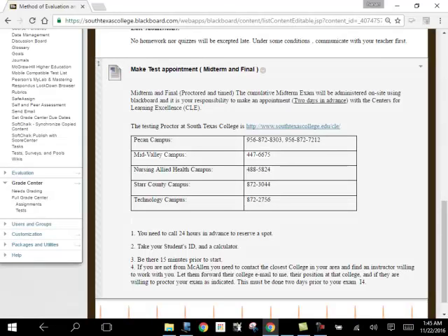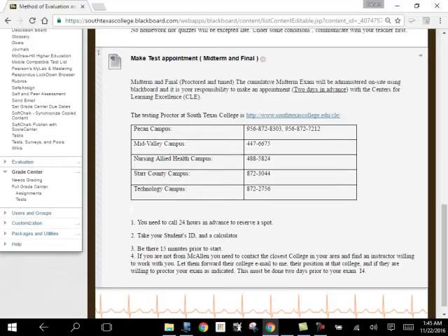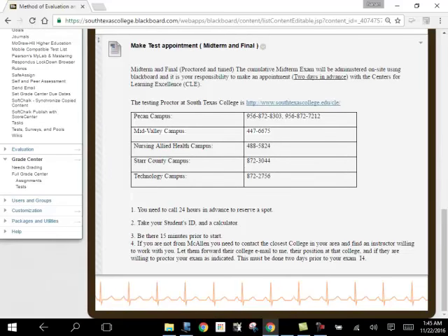Which number you use depends on which campus you are at. Whenever you call, make sure that you're giving yourself 24 hours. You will take your ID and a calculator when you go to the exam. Be there 15 minutes prior to the starting time. If you are outside of McAllen, you need to pass me the information of the proctor 2 days in advance.